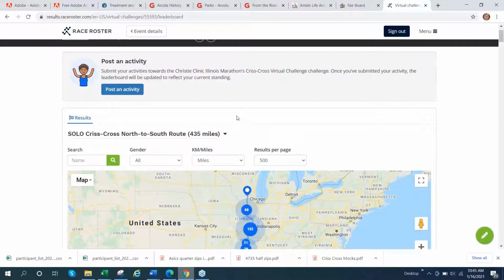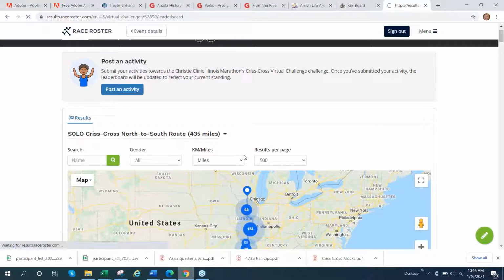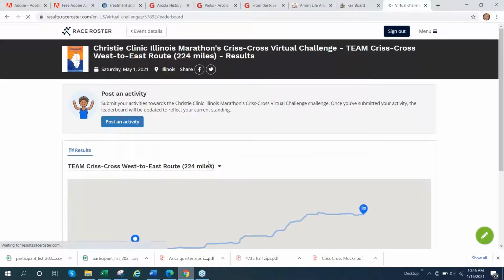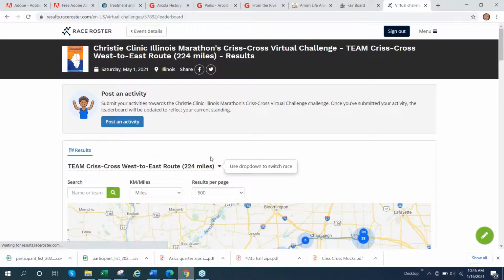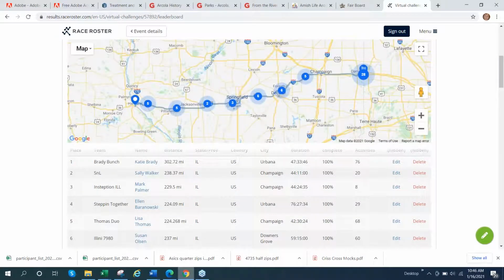It is all open. Now remember, with the captains on teams, all the results for teams go through the captains. Let's just go to one of the team leaderboards. All the results go through the captain. That's just the way the race roster built this, and you're just going to have to deal with it. But most teams are keeping track on a side spreadsheet so they know who's done what.